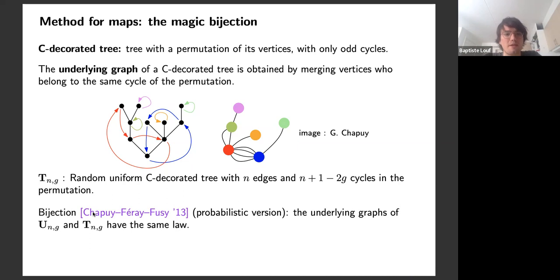I don't know if it's a good reason. Another indication is in the Euler formula, you have this 2G: vertices minus edges plus faces equals 2 minus 2G. So if you want to lower the genus by some number, then you have to, for instance, add an even number of vertices if you want to keep the number of faces and edges constant. I don't know if it's a satisfying reason. Yeah.